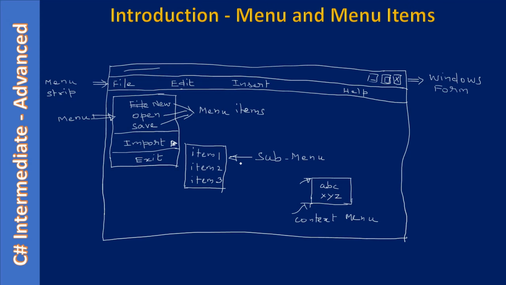In that case, we can call that a submenu. Why? Because here the owner of this submenu is one more menu. So in this case, we call this a main menu, and in that main menu, there is one menu item that opens a submenu. Sometimes at mouse cursor location, we can display a menu by right clicking, say for example, and this menu is what is called a context menu.